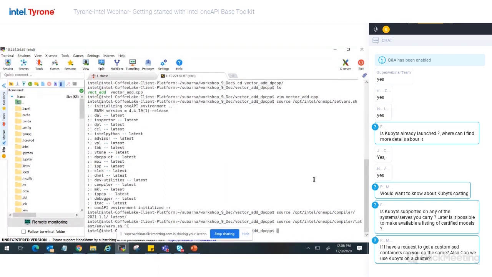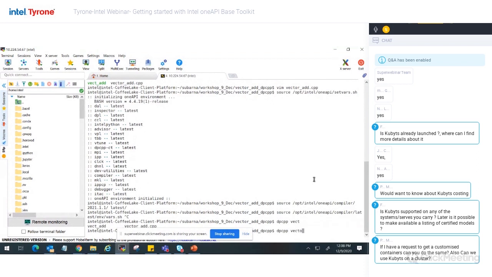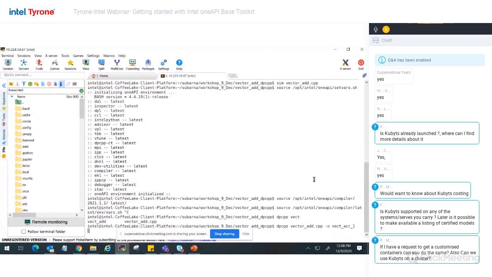The next step is a simple step: you need to mention dpcpp, that is the name of the compiler, then the file that you want to compile, that is vectoradd.cpp here, and then you can mention an object name.